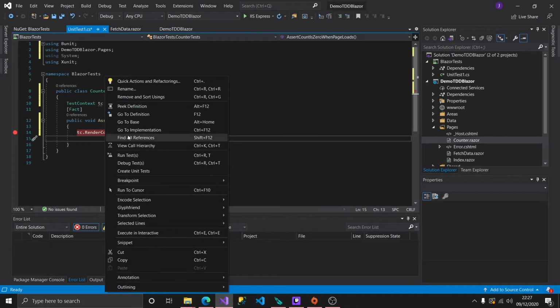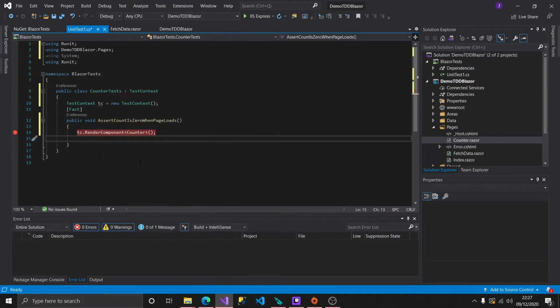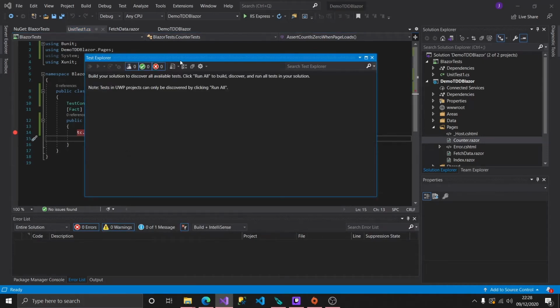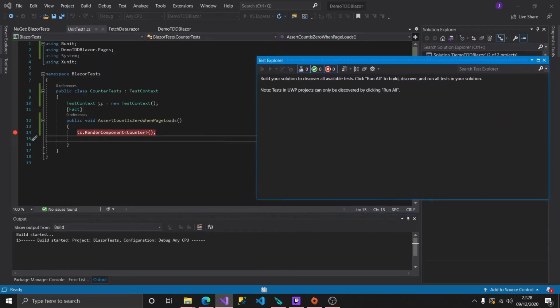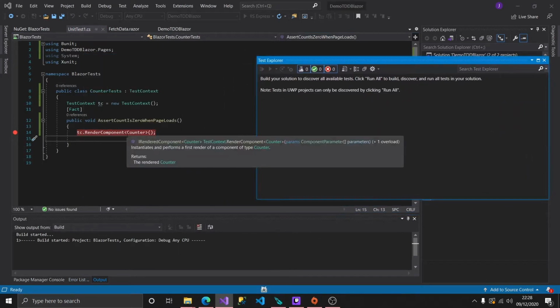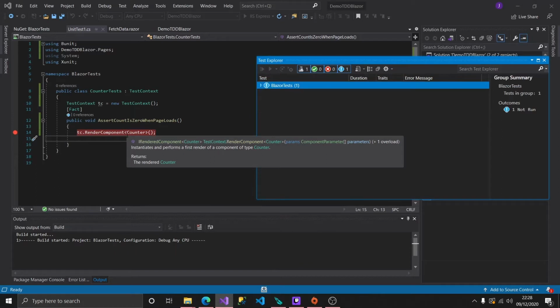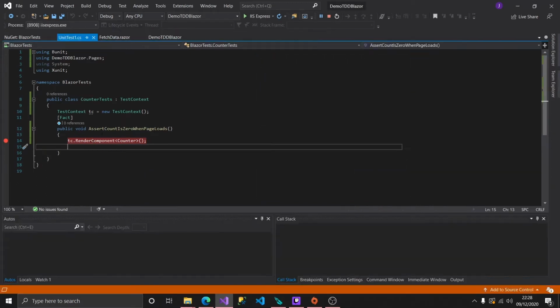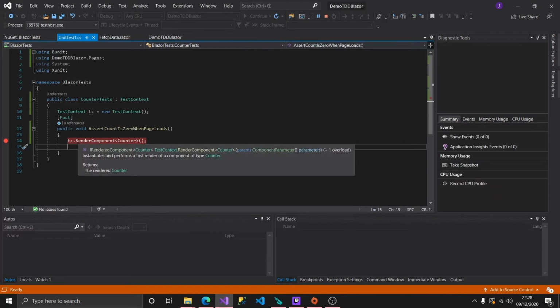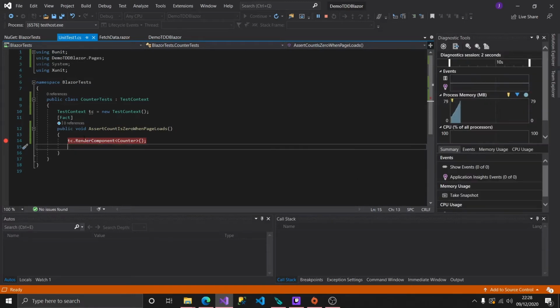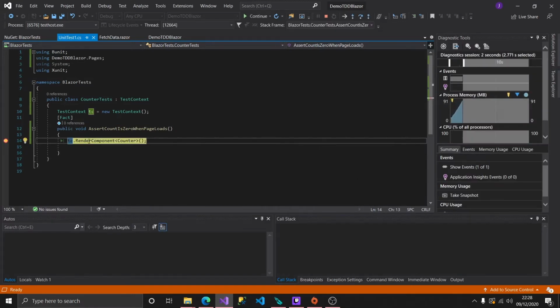So when we hit the breakpoint, it will actually spin up a version of the counter page as if a browser had hit it. We'll get the markup and a bunch of methods that allow us to interact with the page. So here we go, about to hit the breakpoint in 3, 2, 1, go. Close enough.